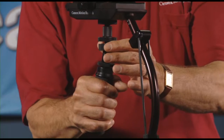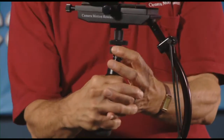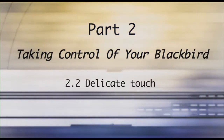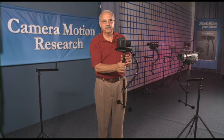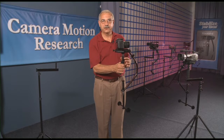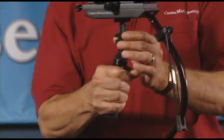You can also, if you have a very heavy rig, use your control hand by interlocking fingers with the golf grip to help support the weight of the camera, but still use your thumb and index finger for control like that. Did I say delicate touch? I can't emphasize that too much. That's what you're going to learn with lots of practice. Of course, it's real easy to stand here and be delicate. It's a lot more difficult, and that's where the practice comes in, when you're moving around to keep that delicate touch. But practice will make it work for you.